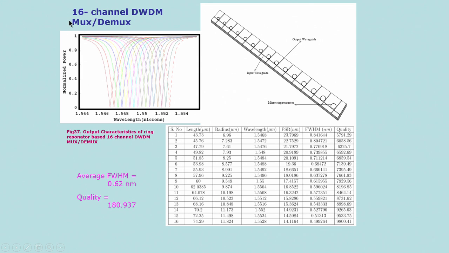So, this is an example of a 16 channel demux or mux. You can configure the ring resonator such that you can achieve the function of a demux. A demux function has a function where you have light launched into the input port, could be tapped across each of the output ports at different wavelengths. By choosing the radii of these rings appropriately, you can get the peaks at different points, you can tap the signal at different points. Assuming all the spectral components or the channels are incident into the input waveguide, you can tap out each of them at the output points.